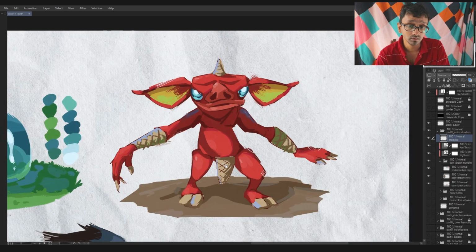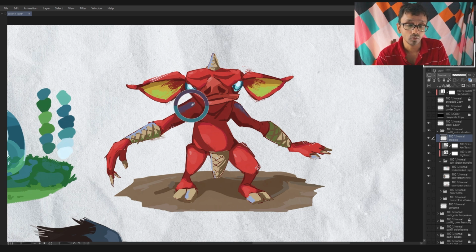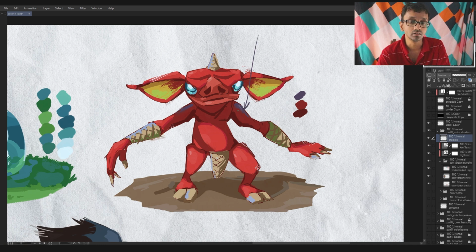And this Bokoblin also has an assortment of a lot of colors. This hand color is red. The shadow is dark red. But here it's a gray or a blue, because as I mentioned before, the skylight is hitting directly on his shoulders. So that is why it desaturates the color. It moves the color towards the blue side. Same goes over here. This is a darker yellow, a lighter yellow, and a lemon yellow. That is how you vibrate colors.